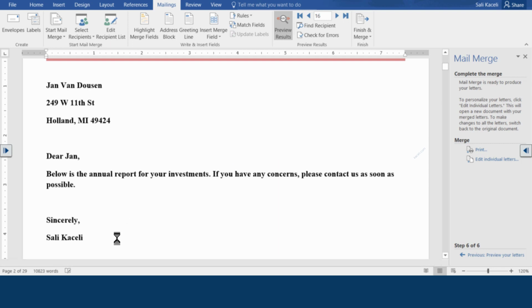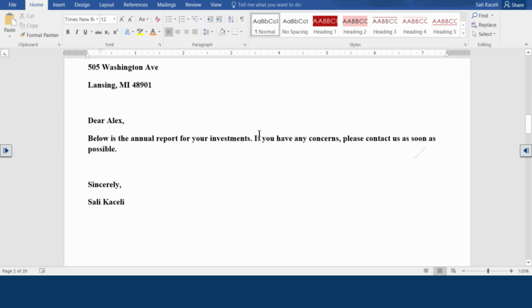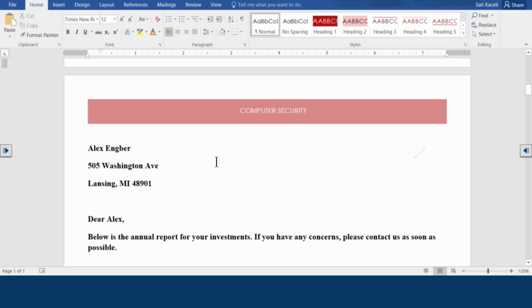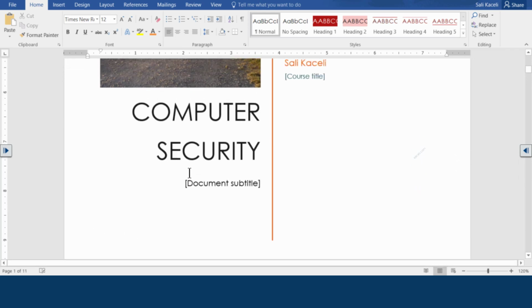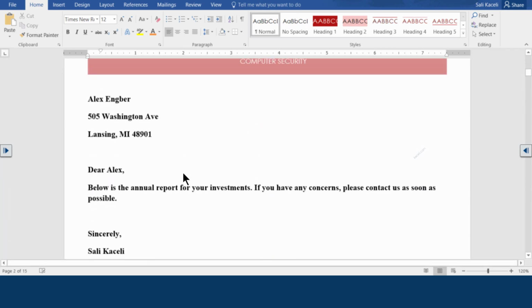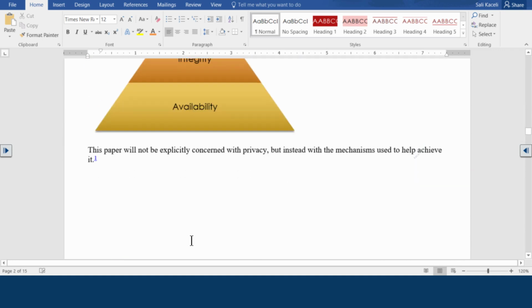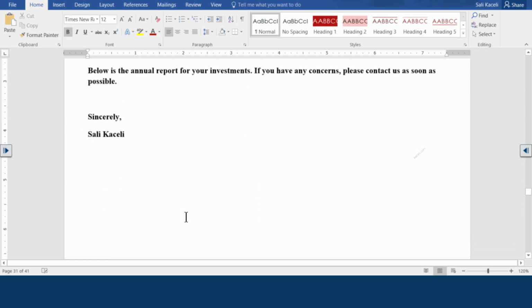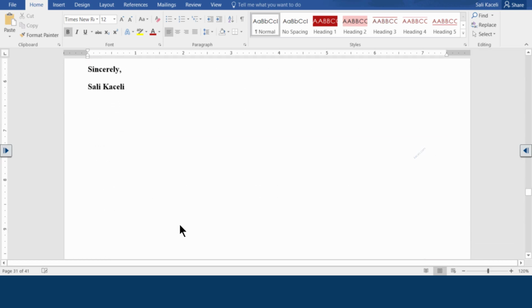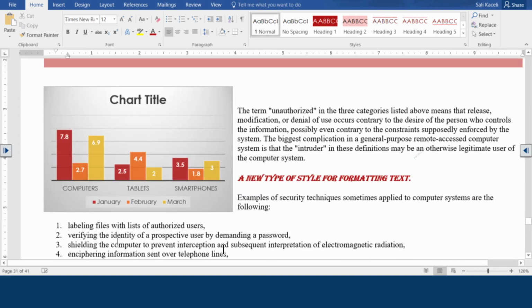Now it's going to take a little while because I had 29 pages here and I have a lot of customers. So notice now we have one letter or long report for every one of the customers. The first one is for Alex. And now we have to keep on scrolling because this is a long report. And now here's Amber, that's the next customer. And again, like I mentioned, it's going to be a long one.